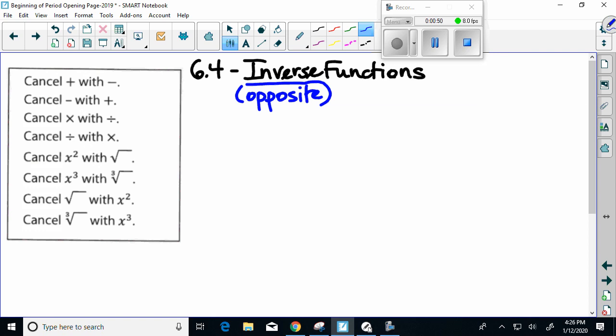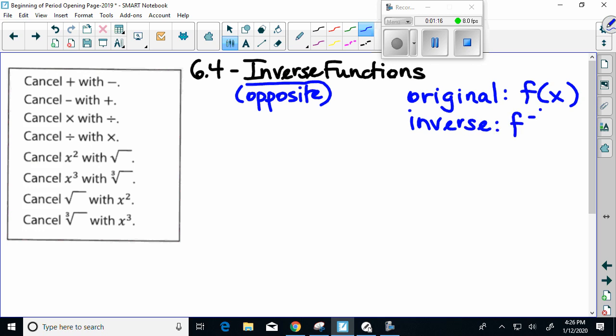One thing you have to know is notation. The original function will have the original notation for a function, so that's f of x. Now, f could be g, h, whatever letter of the alphabet, but that's the original notation. Inverse notation looks like f to the -1 power, but that's not how you say it. It's f inverse. So it's not f to the -1, it's f inverse.